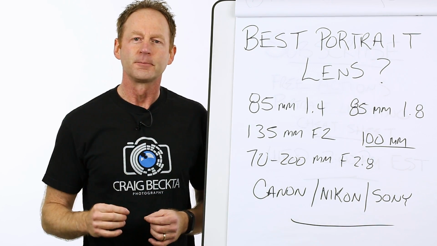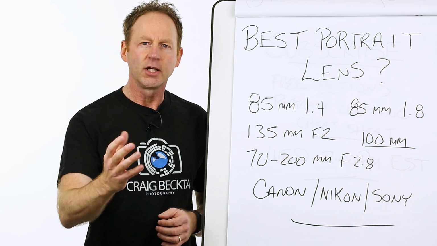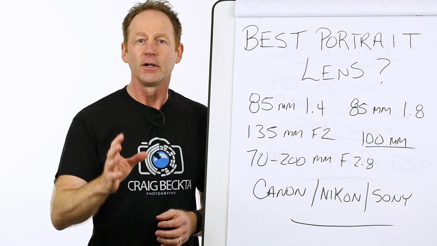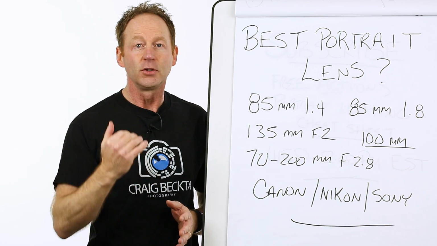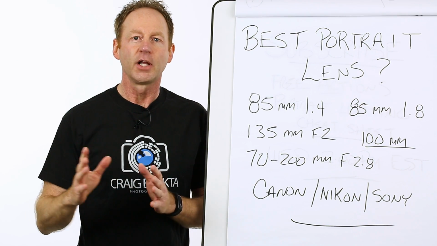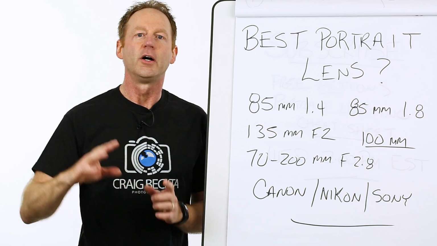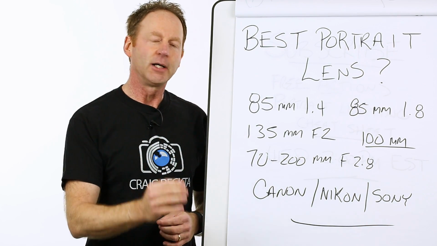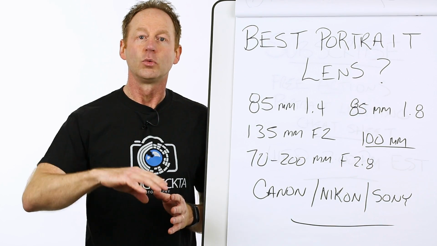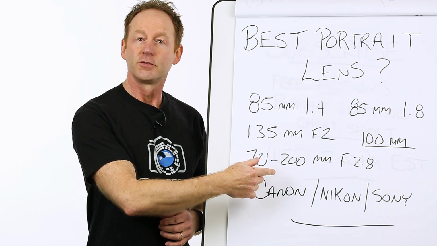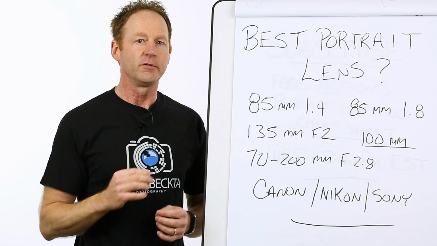Because if you think about it, people shoot great images on their iPhone because it's more about the interaction and capturing the moment than having the very best camera and the very best lens. It doesn't matter how good your camera and lens are if you don't capture that moment. So having fewer distractions allows you to focus on your subject, on the pose, on the framing. So that's my theory behind using a prime lens. Also with prime lenses, you have wider apertures. You could shoot at f2 on a 135, you could shoot at f1.4 on an 85mm.